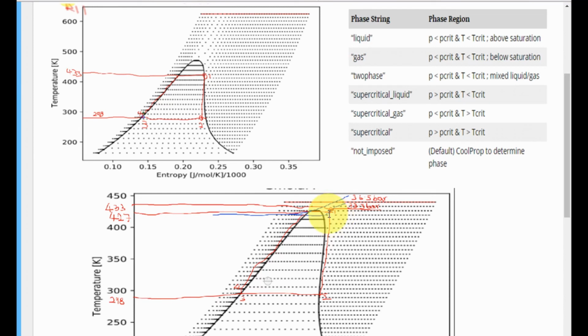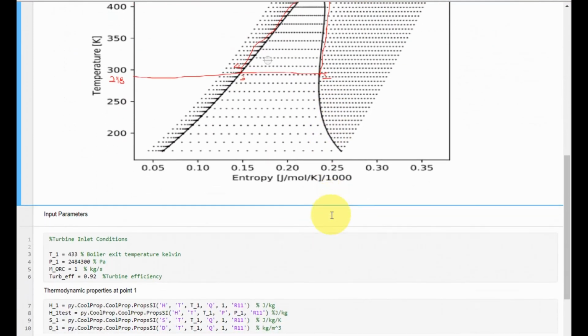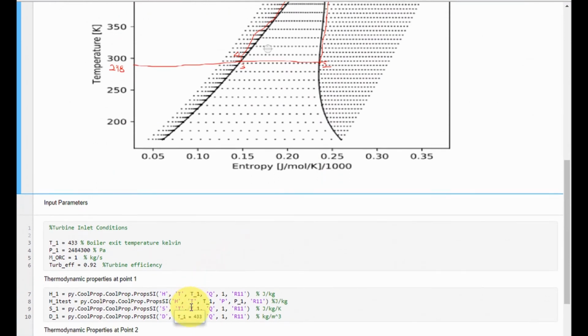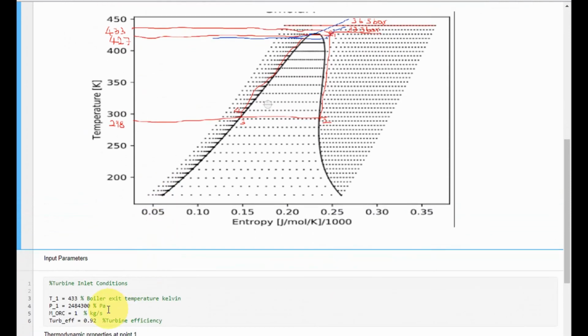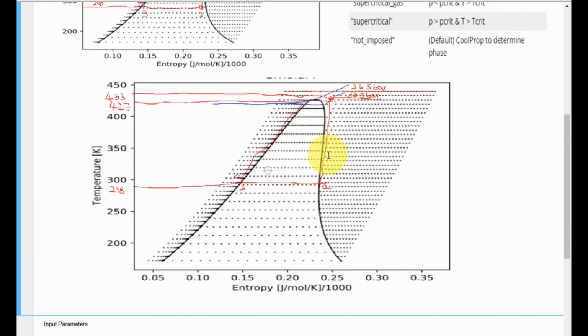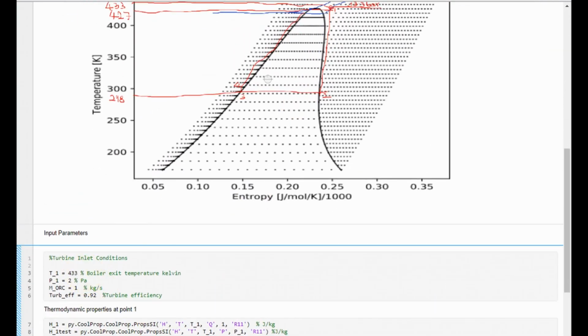So what we're going to do here is go back to our previous work. So let's change all these parameters. So we have the pressure here now at 33.3 bar, which we have to change to Pascal.